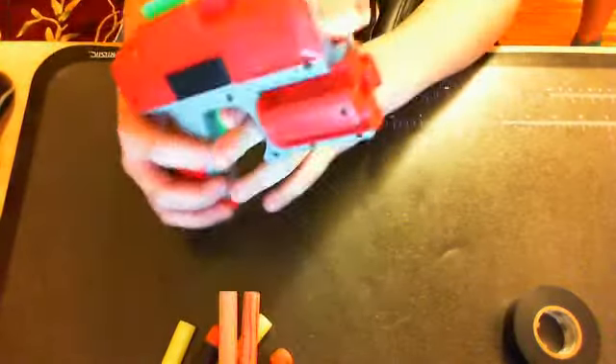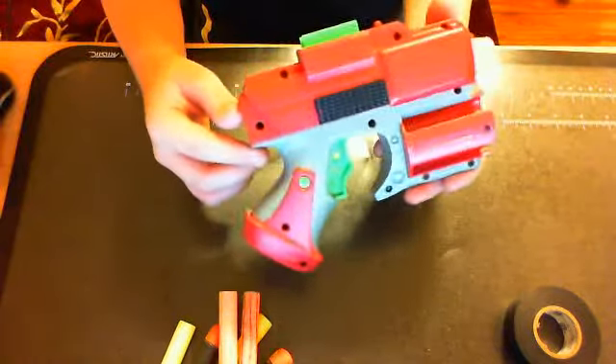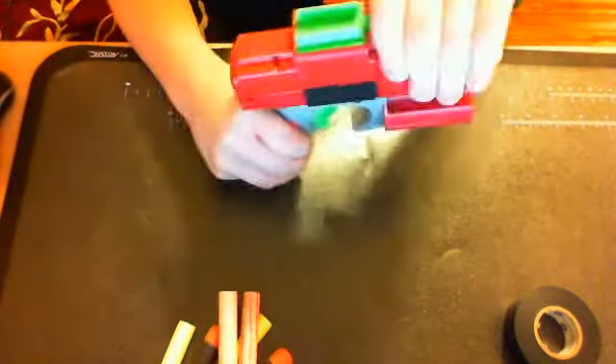But it shoots like it's stuck — you can hear it. But yeah, it's pretty cool. I like it and it has a really good feel to it. Good grip. So I'm going to have a range test video for it soon, so just look out for that. I might do a few other things with it.